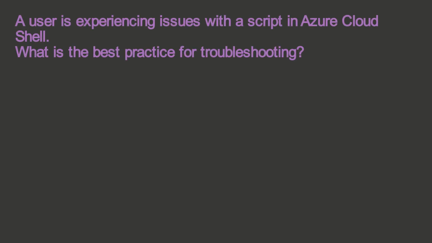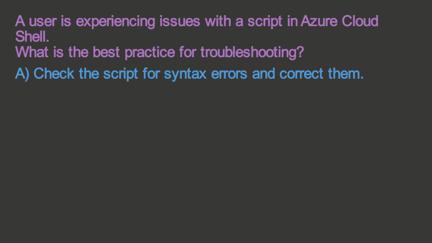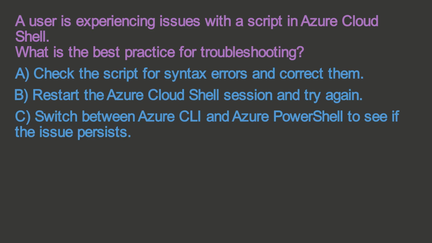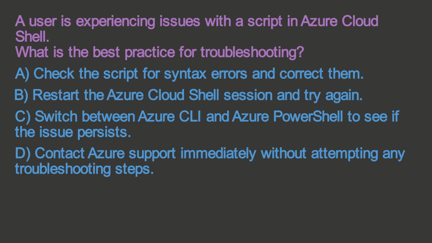A user is experiencing issues with a script in Azure Cloud Shell. What is the best practice for troubleshooting? A, check the script for syntax errors and correct them. B, restart the Azure Cloud Shell session and try again. C, switch between Azure CLI and Azure PowerShell to see if the issue persists. D, contact Azure support immediately without attempting any troubleshooting steps.